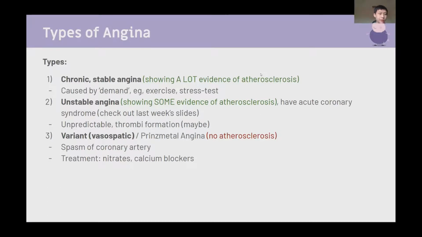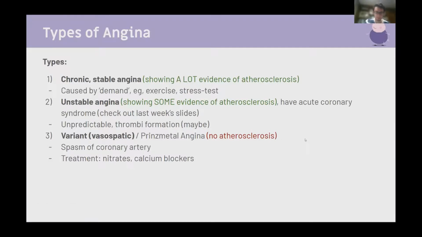I'd perhaps think of it almost like a precursor to a heart attack or myocardial infarction. So if you have unstable angina and you don't treat it, then perhaps that will progress into a myocardial infarction. So it's just not quite there yet, I guess. Which is a good point, all of these are a spectrum. So often chronic stable angina will become unstable angina, and unstable angina can become AMI. They're also associated with these vasospastic anginas, but I just don't know enough about them to comment too much on it.